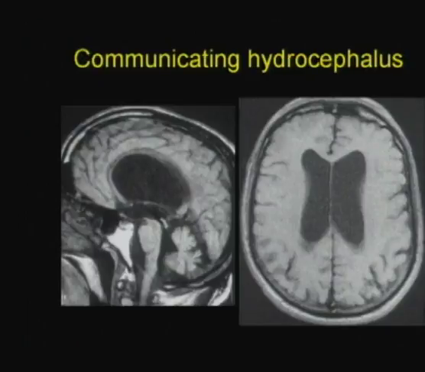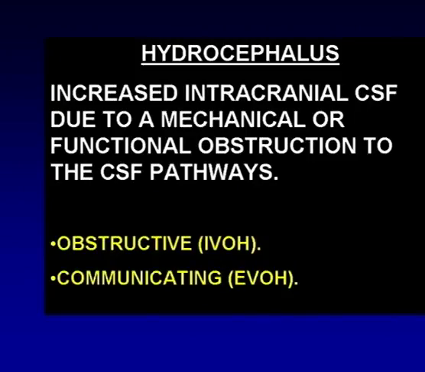I'm not going to talk to you about obstructive hydrocephalus, where you will see an obstruction generally. You'll see a tumor or aqueductal stenosis, but more about communicating hydrocephalus, especially idiopathic communicating hydrocephalus, which is an interesting condition that we see very commonly in the elderly population, more so than the younger population, though it can be seen just about at any age group.